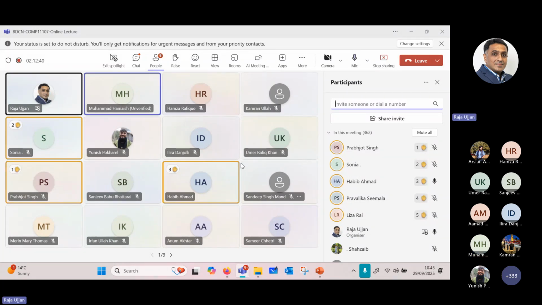Did you check your email from Volkan? In the first week Volkan shared the information with you: this is the link for this class, this is the link for that class. I send mine every week, but some lecturers do not send them every week. So you need to find it in your email or in Aula. It is not in Aula? Okay, I will check it in email. Please check Volkan Tonali, he may have shared it with you. Otherwise, email Volkan and he will share it with you quickly. Don't worry. He will share all the lecture links with you. Please don't miss it, this is very important.